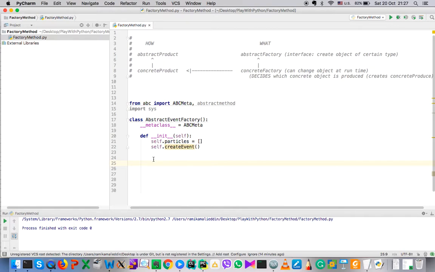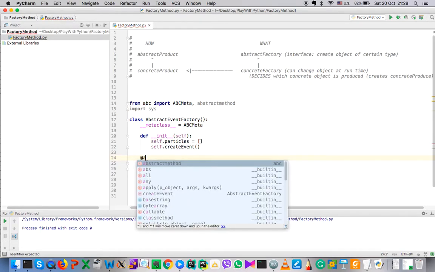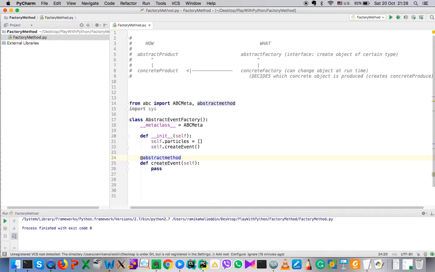Now, this create event function that I just mentioned, I put pass because I want to delegate implementation to subclasses. It also has to be overwritten, and what I would do is use an abstractmethod decorator.